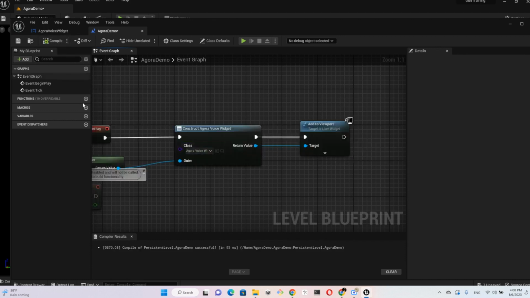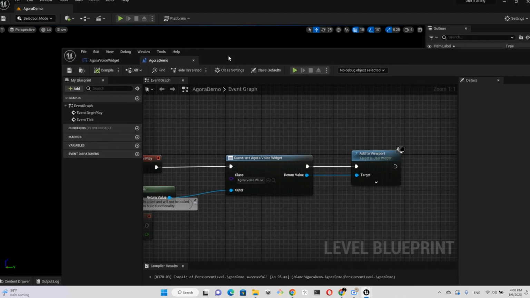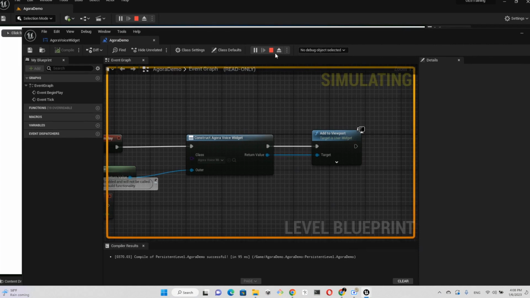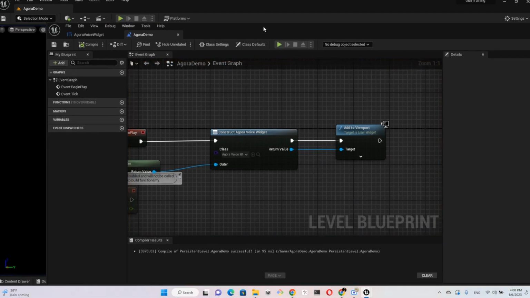Compile. It looks good. Okay, save that. Let's give it a run. Yep, it's loading.